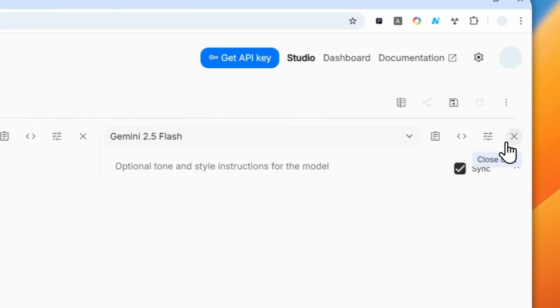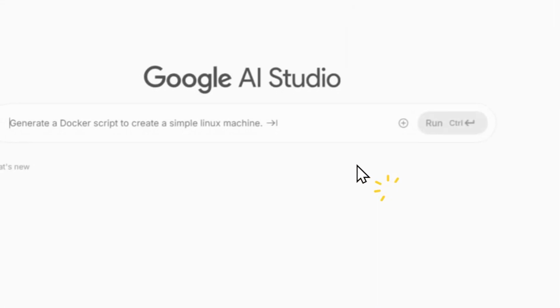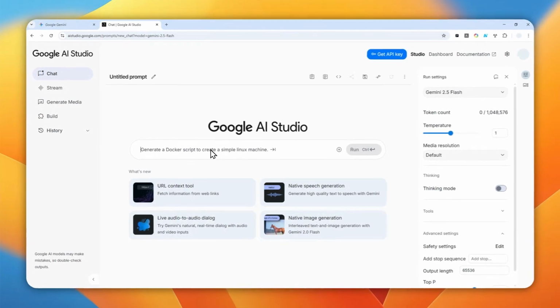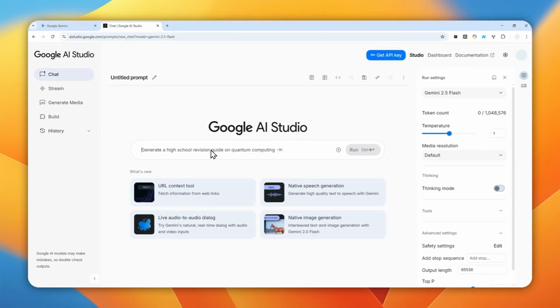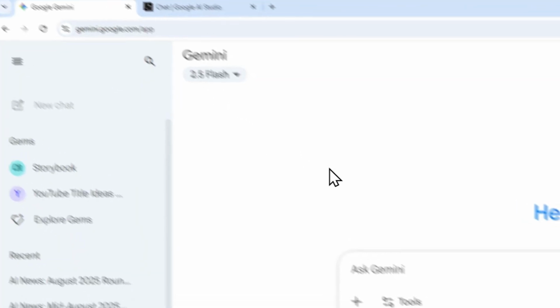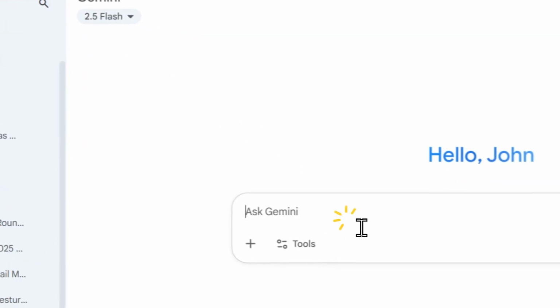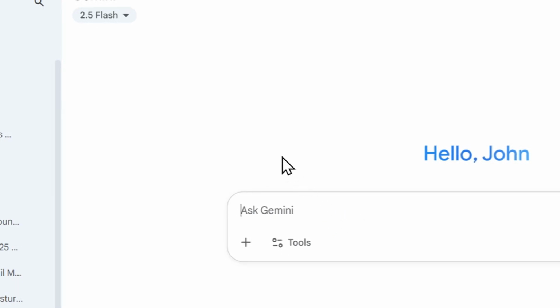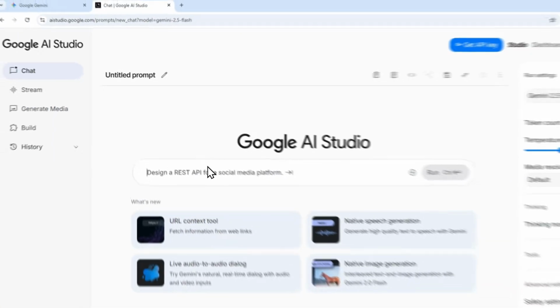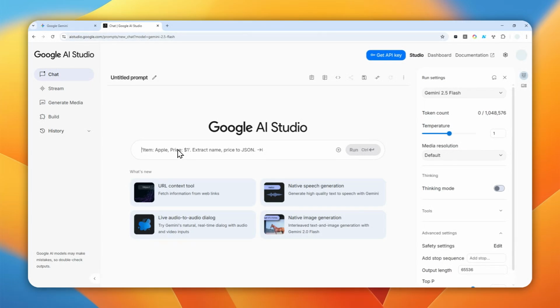But for the longest time, AI Studio is essentially offline, so it is not connected to the internet. So when you're asking something, it's going to give you some answer from its training data, whereas the Gemini website will actually give the latest information simply because it has access to the web. But now we can actually make AI Studio conduct research on the internet, and then it'll give you the latest information, which is going to be more up to date and not hallucination. So here's how you can do that.